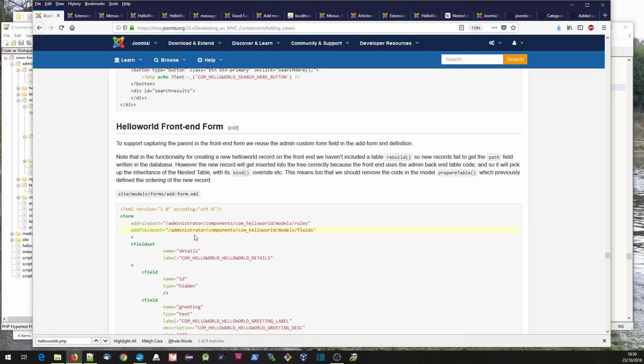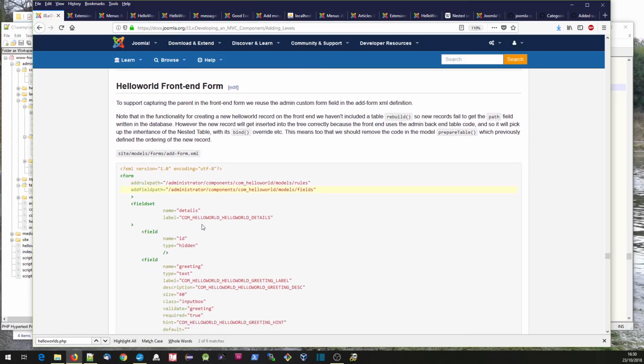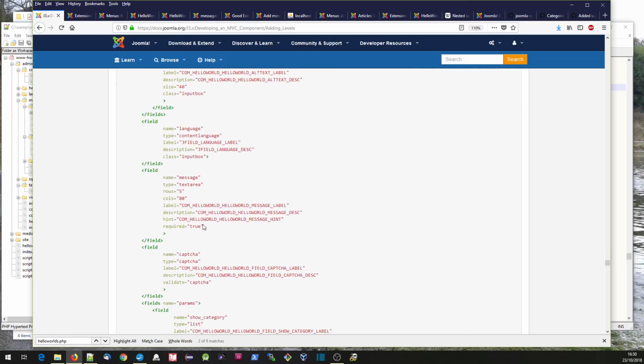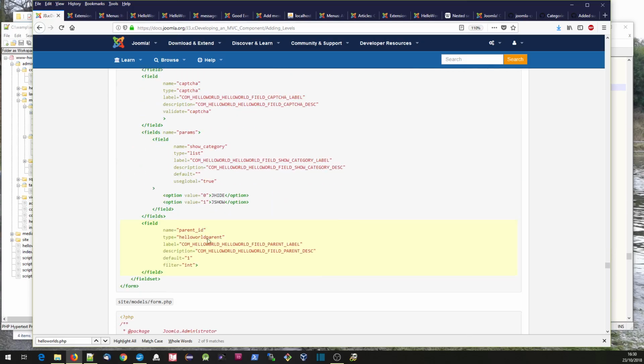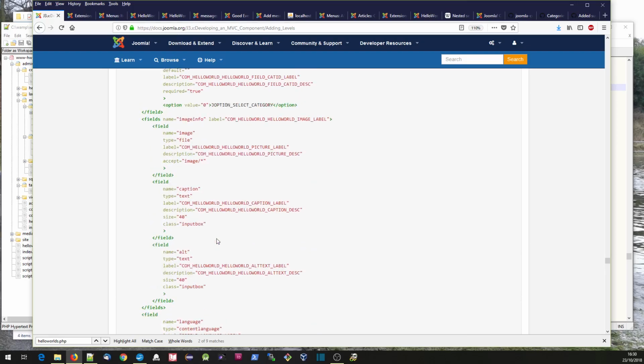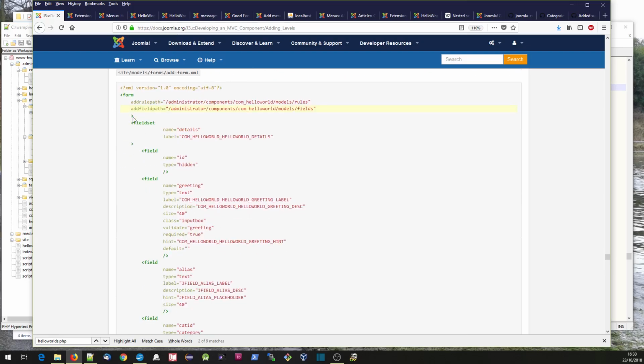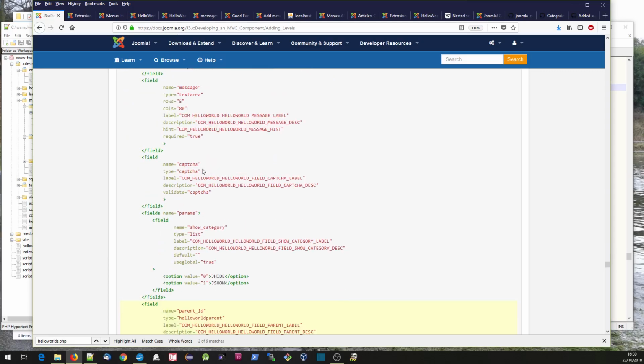So we're reusing the admin custom field, which is this one for Hello World Parent, for getting the parent. And we just have to tell Joomla on the site side of things to find this in the administrator code.